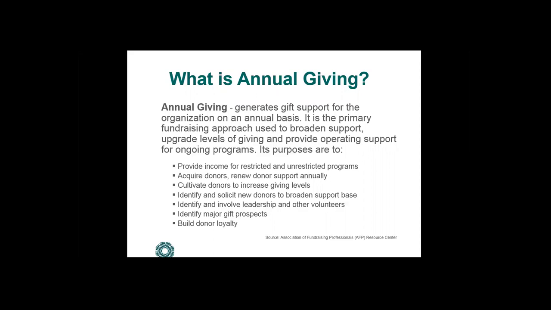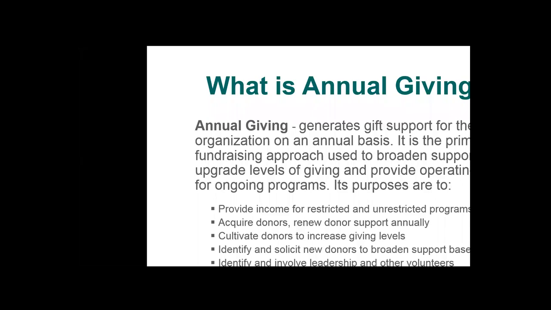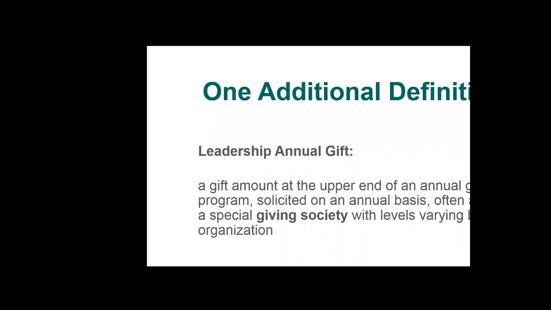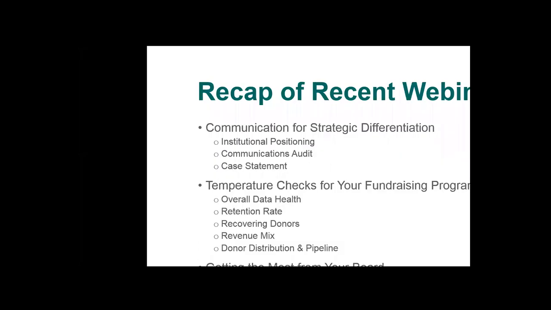There is one additional definition we'd like to look at. The previous definition alludes to the valuable role that annual giving plays in identifying major gifts prospects. Yet the term major gifts itself has many different meanings depending on the organization and the context. So for the purpose of this webinar, we will utilize the term leadership annual gift to refer to the top gifts in the donor pyramid, which are solicited annually. And quickly, I'd like to recap the previous webinar series topics, which included communications, fundraising program evaluation, and board involvement in fundraising. These components are essential to a successful annual giving program, and the PowerPoint slides for these previous presentations can be accessed through the Alfred Group website.